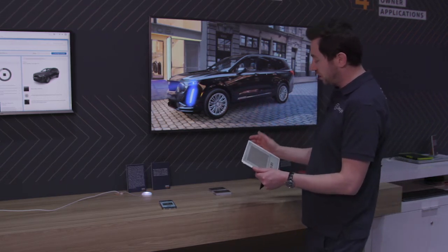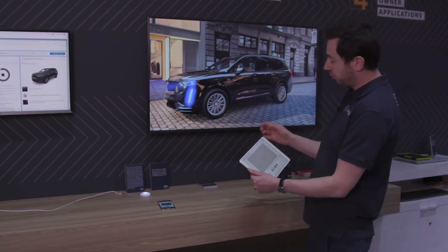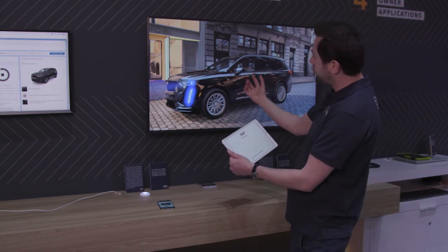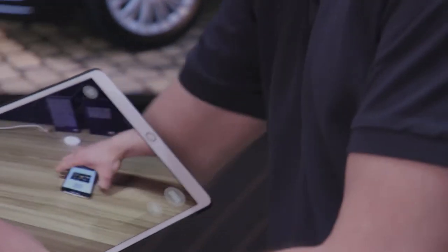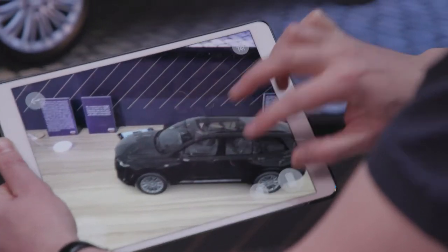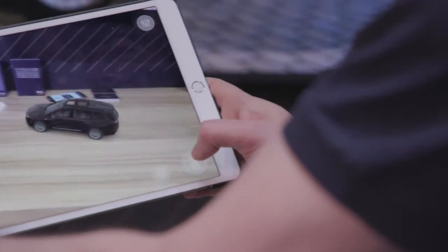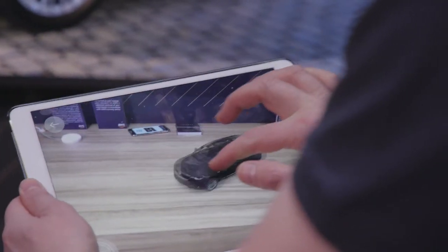So what I'll do now is I also want to show Darren a different way to explore the car, and I'm going to use the AWS Cloud to create an AR model. An AR model will be a lighter version of this 4K stream here, directly on the iPad, and I will be able to put the car, the exact configuration, as an AR model here on the table. I can even drive that car like that. And it's a really nice and entertaining way to discover the car in more detail.